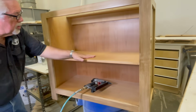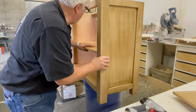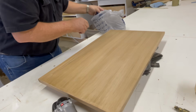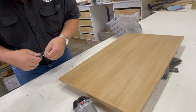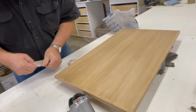There's our clear finish interior, ready to go. All right, now we're going to put this out of the way. Our doors are going to have, we went to our hardware store and we bought some hinges. If we can get the package open here, there we go.